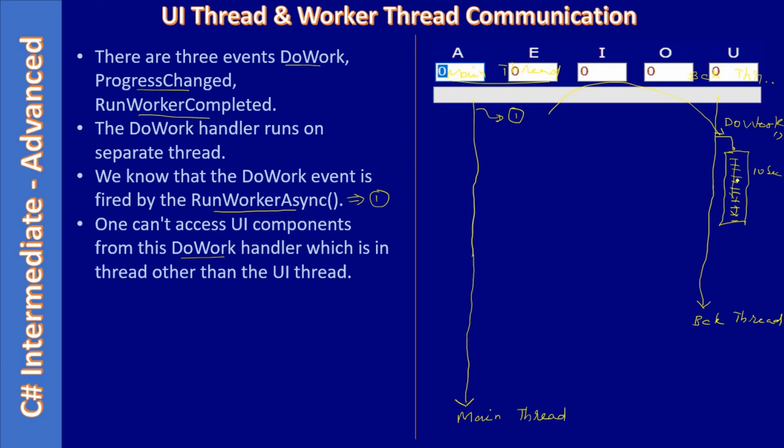From this background thread, you cannot access these UI components, because we want to update the progress bar and the count meter from DoWork. We can't do that. Why? Because the background thread, or DoWork handler, is not the owner of these UI components.